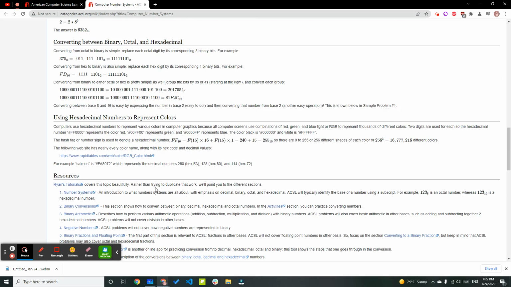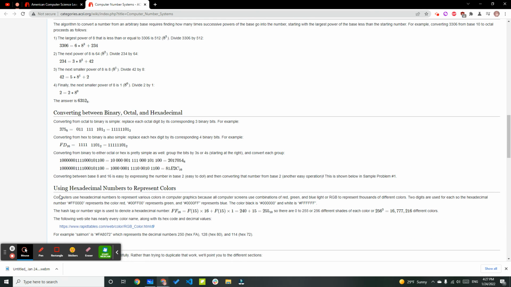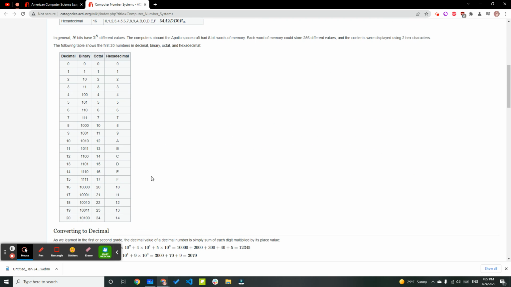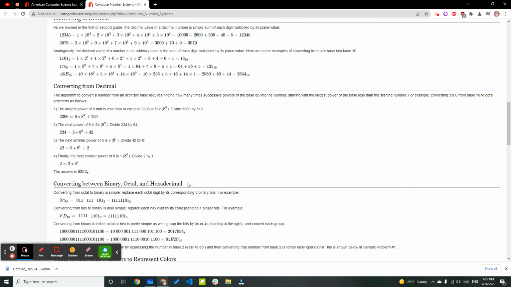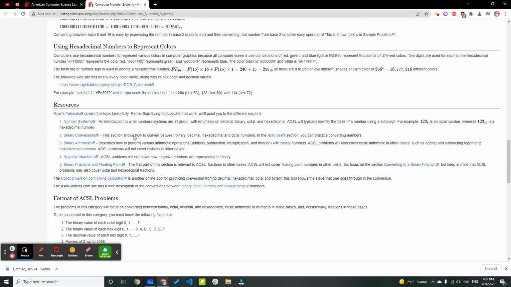So that's it for computer number systems. Another feature of hexadecimals is that lots of systems use it to represent different colors, as it can get really large and very specific. So 0 in hexadecimal is black, and white is the highest, which is F. And the hashtag is to show that it is a hexadecimal, as in colors.